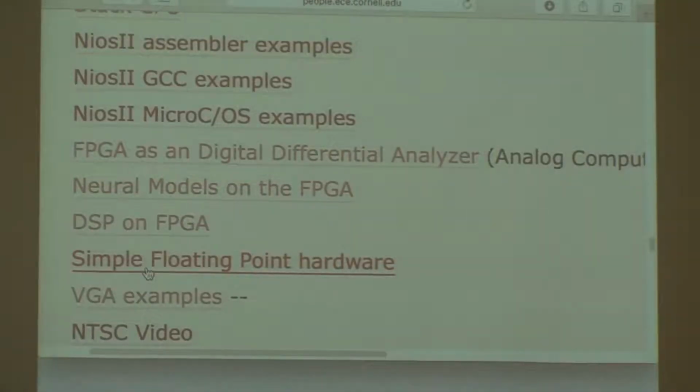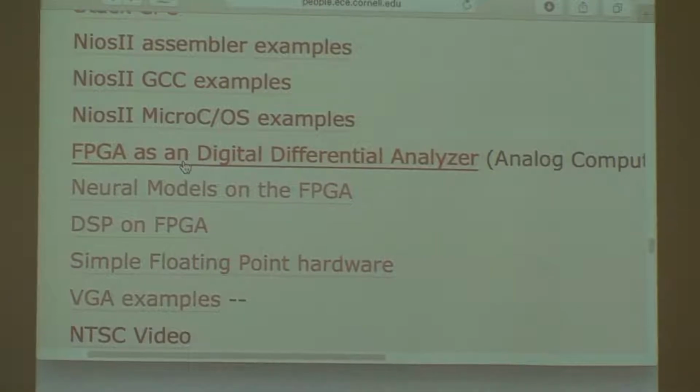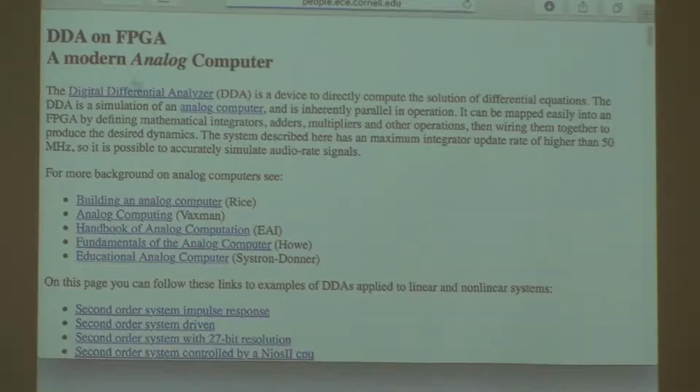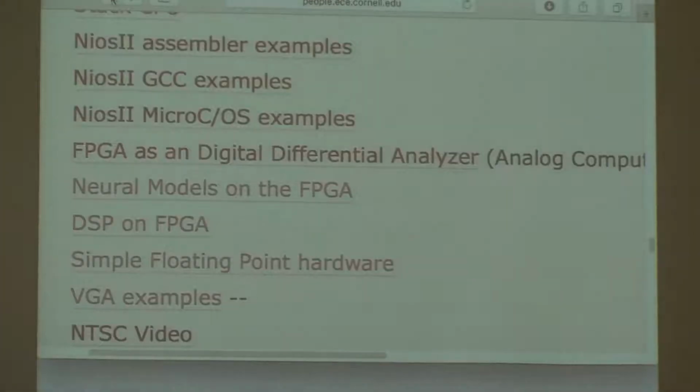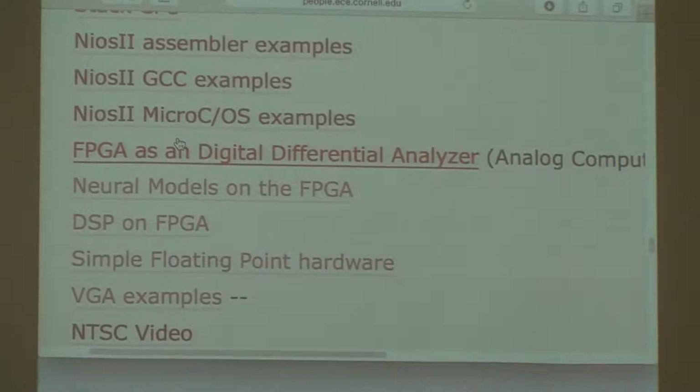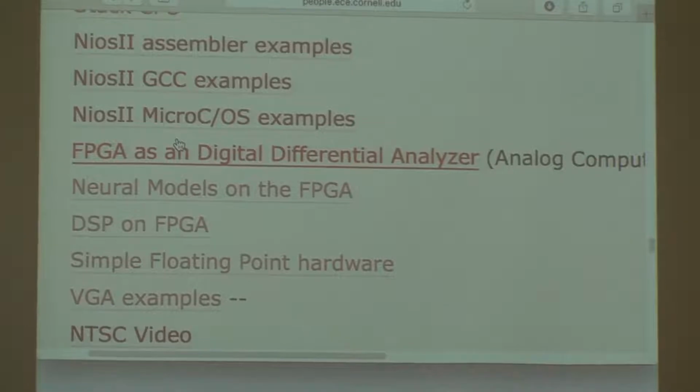DSP, simple floating point hardware, we've already talked about. Digital differential analyzer we did in Lab 2, which next year will be Lab 1. Lab 1 this year will be gone. Lab 2 will be pushed into Lab 1. And then Labs 3 and 4 will each one of them will be probably either 2 or 3 weeks.